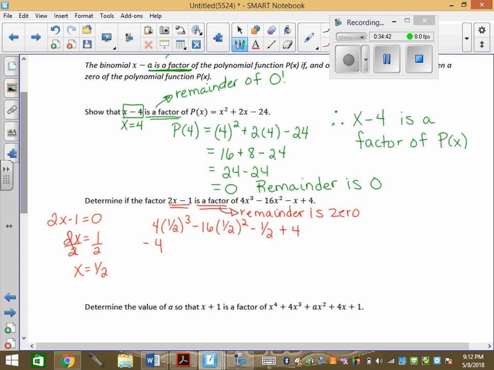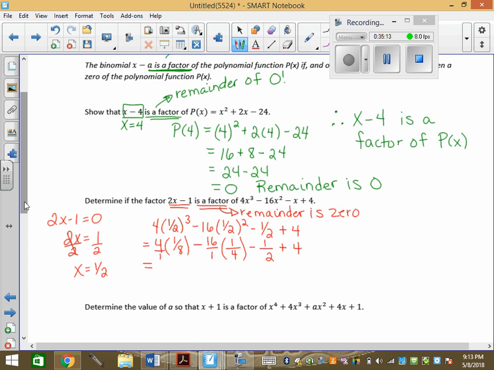So we get equal to, we always want equal signs, or else we just have random expressions floating on a piece of paper, which mean nothing. We want to say that this expression equals the next one. 1/2 cubed is 1 cubed, which is 1, over 2 cubed, which is 8. And this is just 4 over 1. We multiply across top, across the bottom when we multiply fractions. Then we're going to get negative 16 over 1. And then 1/2 squared is 1 squared, which is 1, over 2 squared, which is 4. Minus 1/2 plus 4.